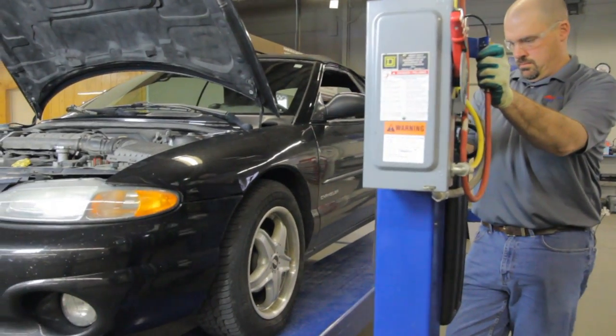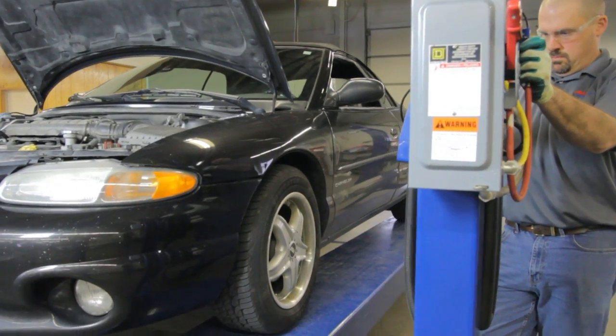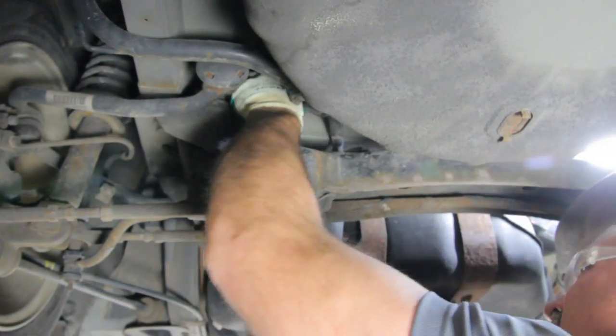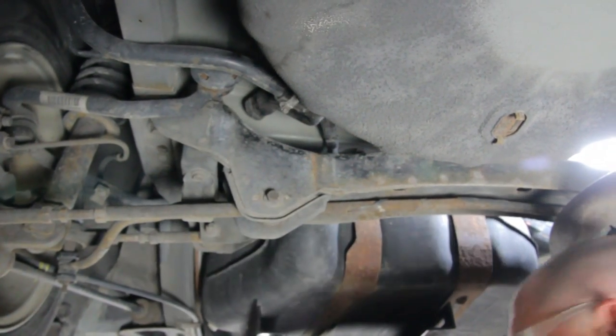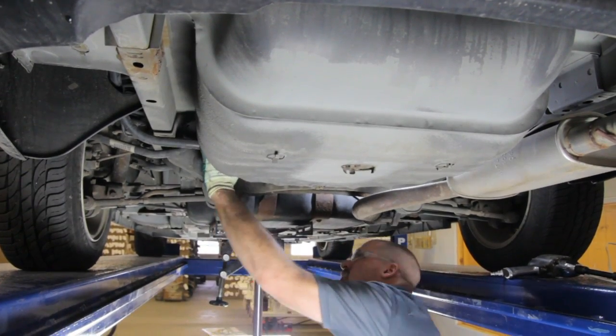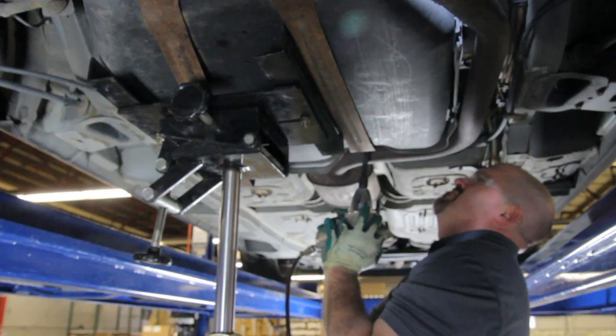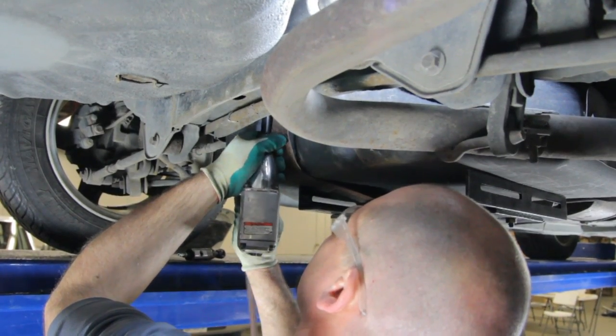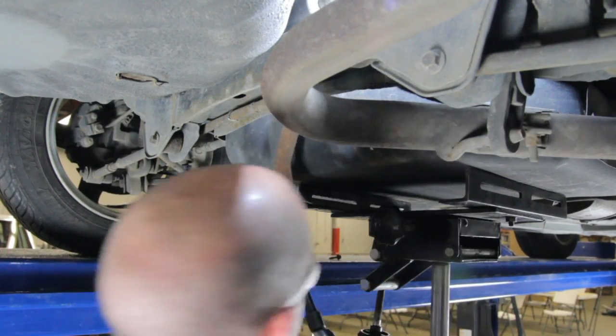Now we will raise the vehicle in order to gain access to the fuel tank. Before we begin to lower the fuel tank, we will disconnect the fuel filler hose from the filler tube and also disconnect the vent hose from the vent tube. We can now remove the tank straps and lower the tank in order to gain access to the fuel line fittings and also electrical connection.